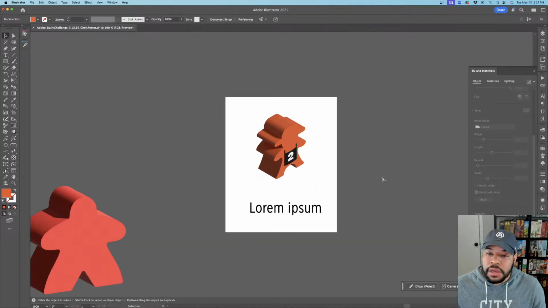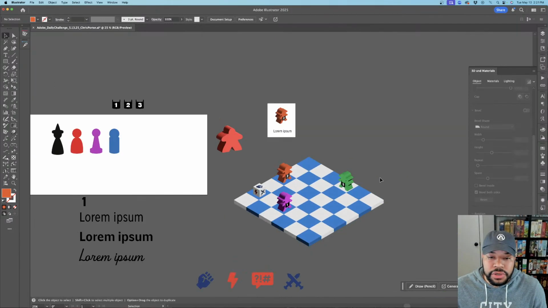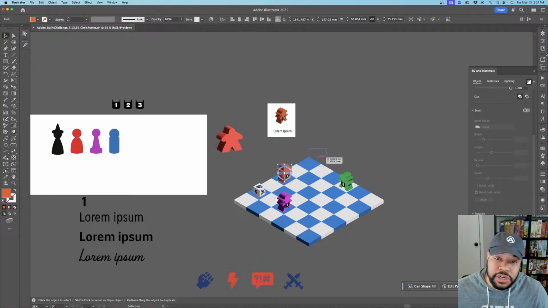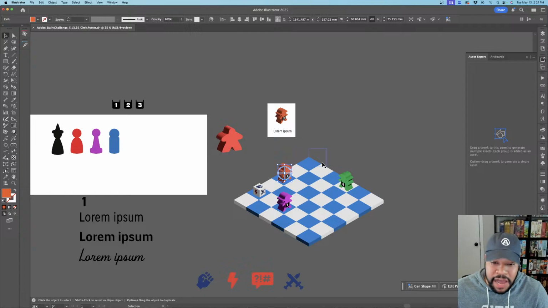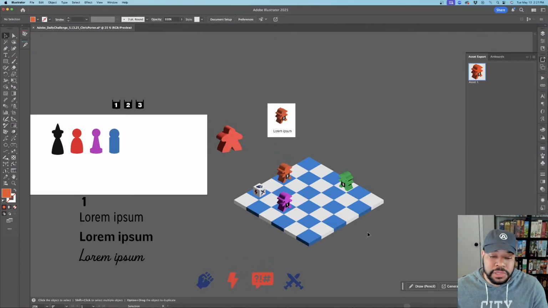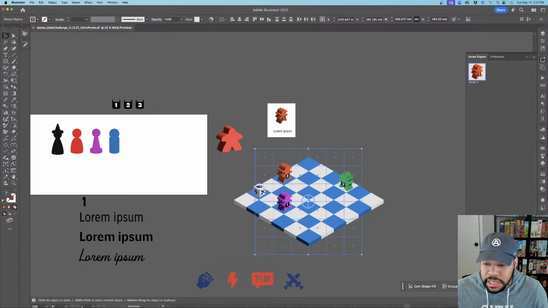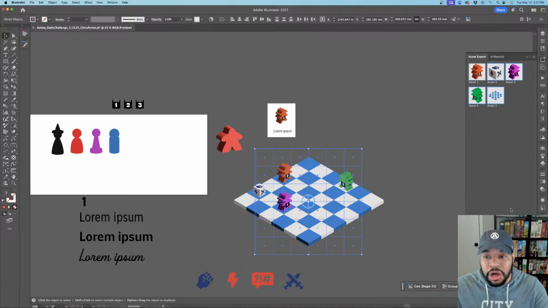So we've got a couple more minutes here. I'm going to show you how to export this out into Dimension. We did this a little bit in our last stream, but I'm going to show you how to asset export. So I've got this asset here that I want to export out. I'm going to go ahead and click this plus button. If I wanted to add multiple at once, I can highlight these and hit this multiple and it gets all of them.